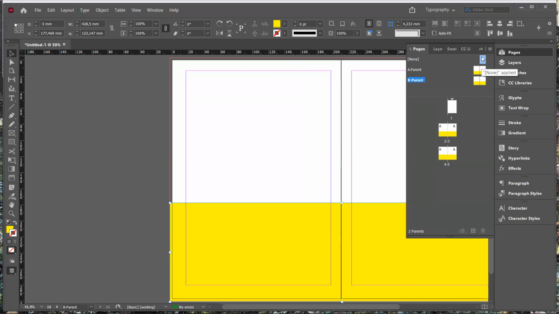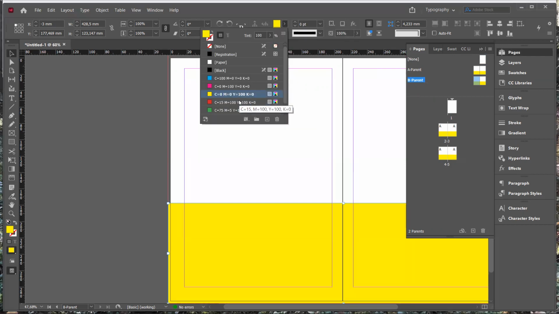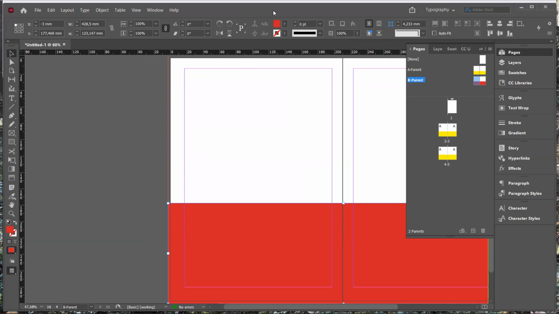Yep. To the page. Okay, I'm now making another parent with some other changes, and let's see how that goes. So I'll change the color here. What's the bleed at the bottom? Was it 3 millimeters? Okay, so top and bottom, everything 3 millimeters for bleed. Sometimes some use 5, but 3 is, I think, most popular.